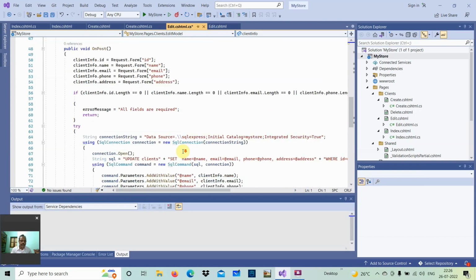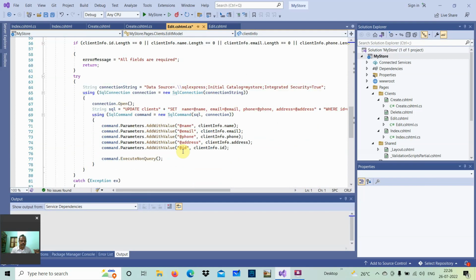Then in the try and catch block, in the try block we are going for the database connection first, the string connection string. The data source I put there also now, and using SQL connection we are going for a new connection. Then connection dot open, it is opening that connection. What is it doing? It is trying to update. So string SQL update clients set name is equal to @name, email is equal to @email, phone is equal to @phone, address is equal to @address, where id is equal to @id.